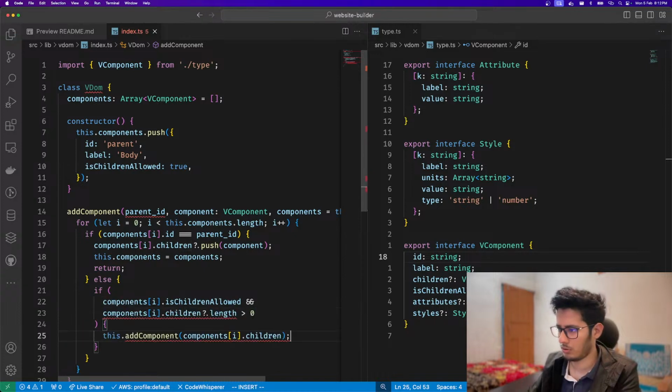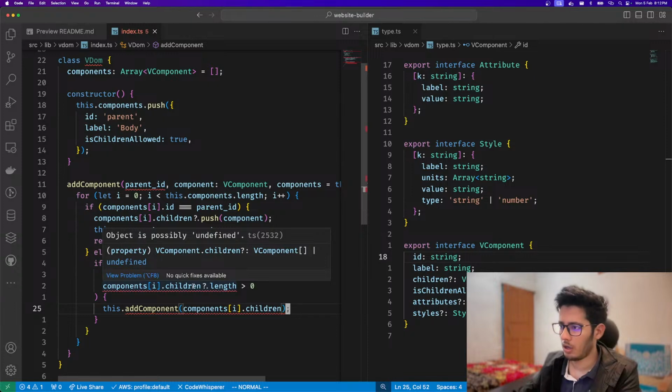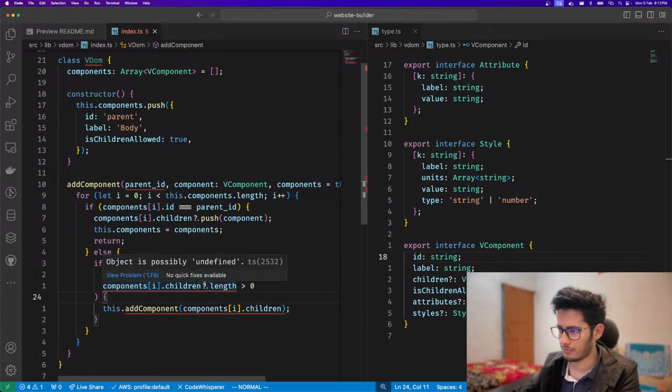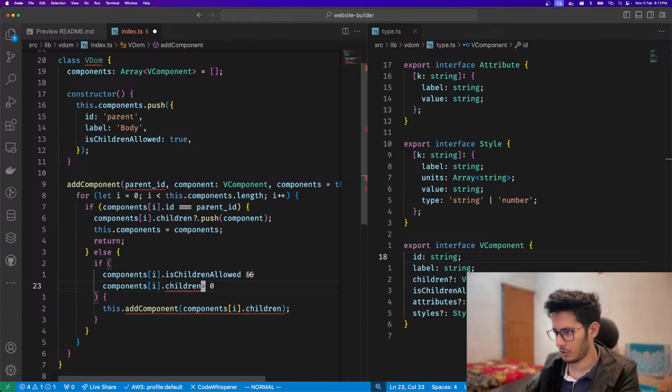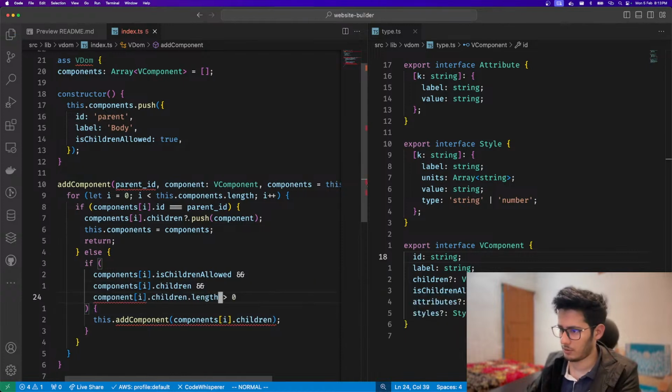That's kind of cool. I don't know why this is unhappy with me. It says could be undefined. So yeah, if this exists, and then we can say components at I dot children dot length. Wait, what happened?